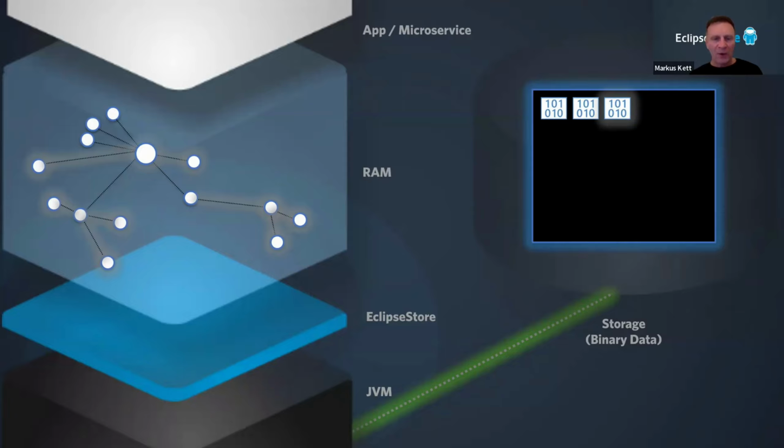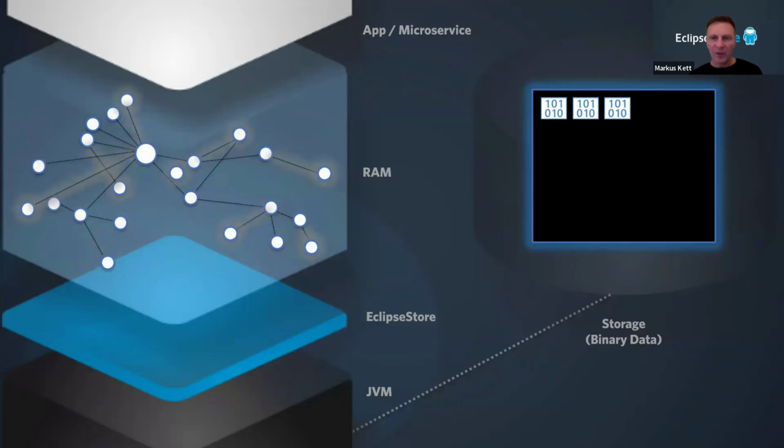So whatever you do, you will create a new binary in your storage target, and it will be stored appended. Each action appends a new binary data into your storage target.